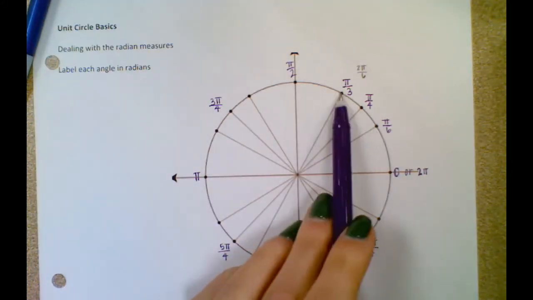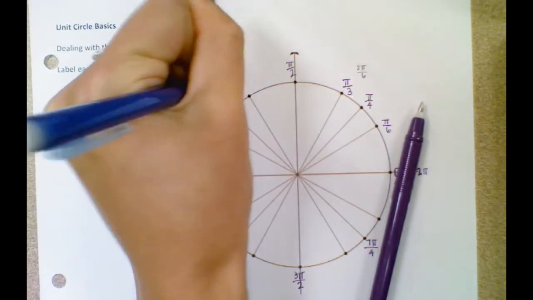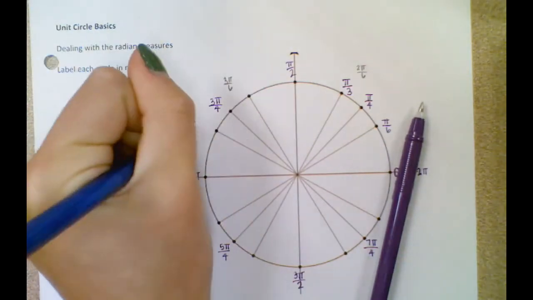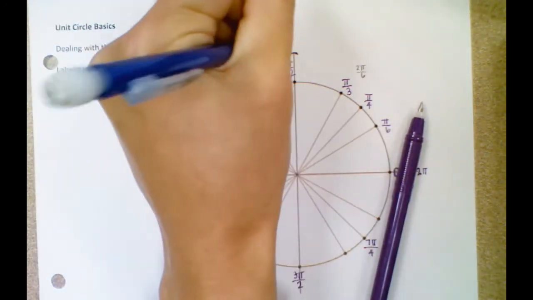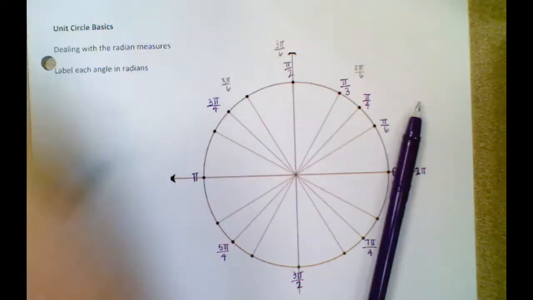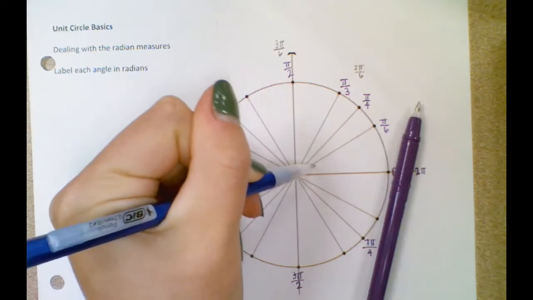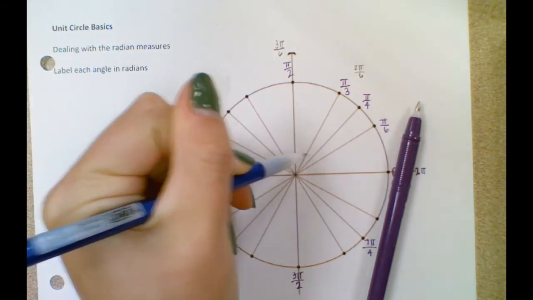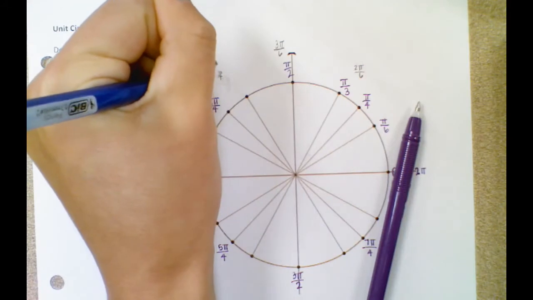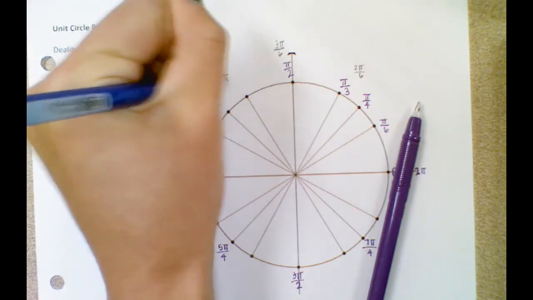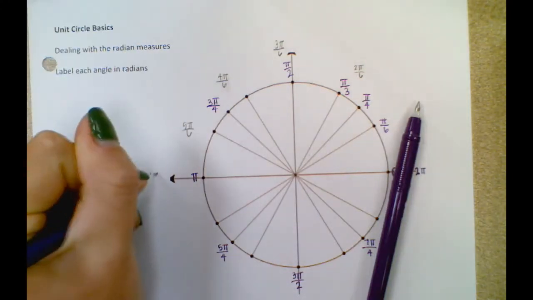So that's 1, 2, this would be 3/6. We're counting by these 30-degree angles. So here, every 30 degrees, you have 1/6, okay? So that's 3. This gives you the 4/6, which gives you the 5/6 here, which gives you the 6/6.